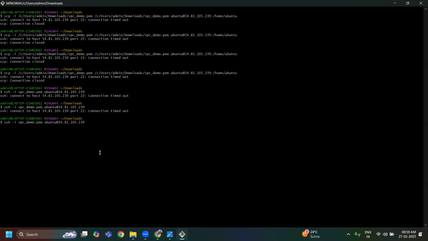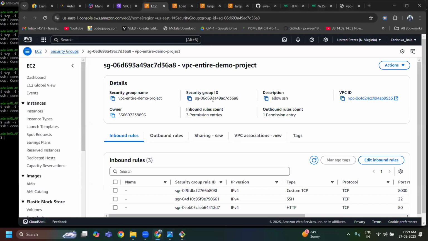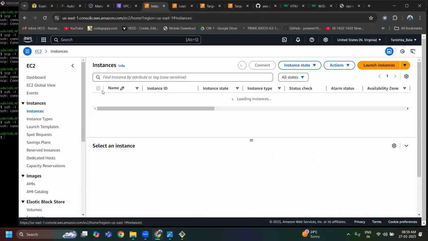Now you are able to see, right? So how can I connect with my private instance using my Bastion host, and how can I access my application? You got the point. There is a timeout issue with me. So let me copy the IP address, then again go to the Bastion host, go to the EC2 instances. I think our IP address is wrong, so that's why it is a connection timeout.